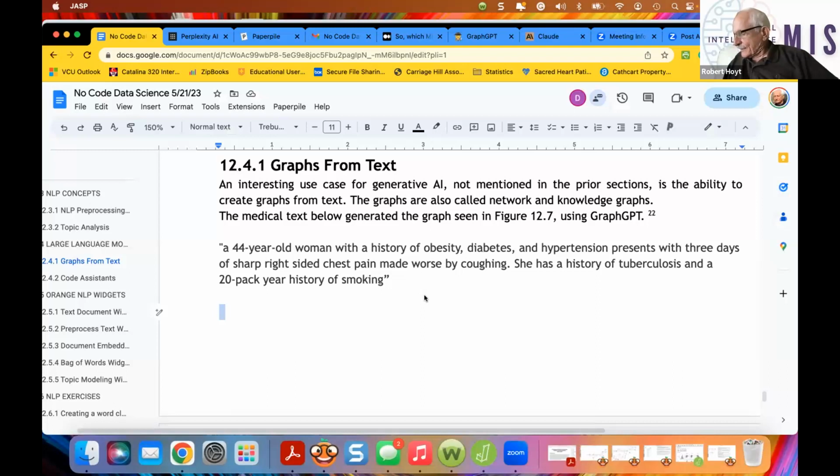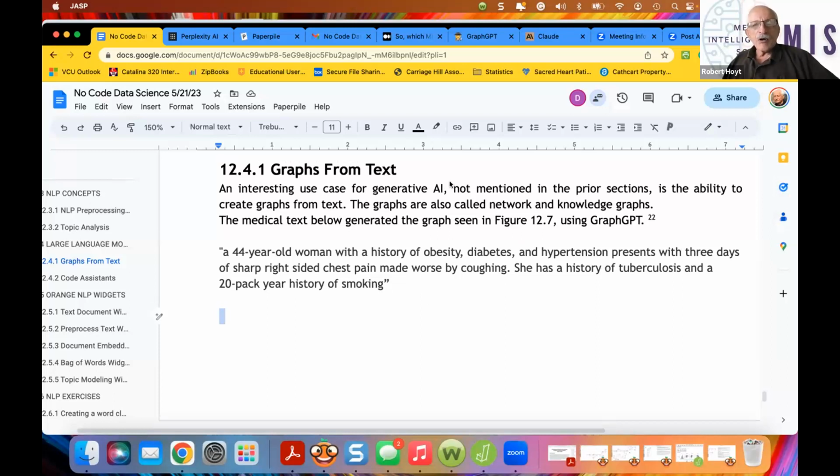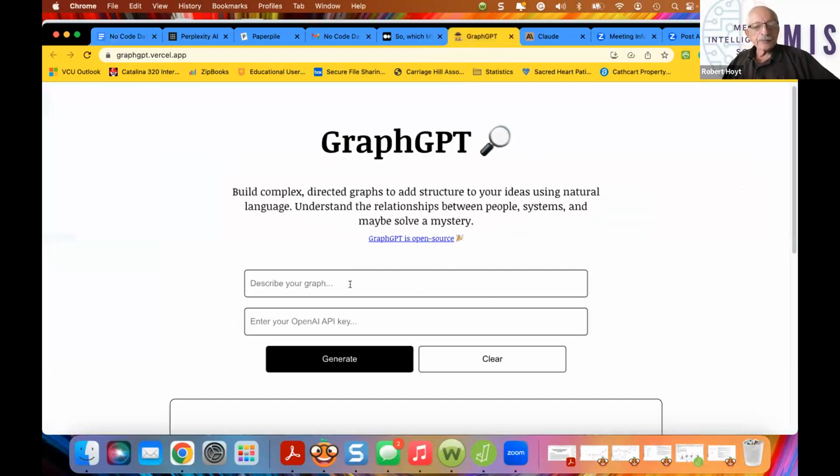Now, I mentioned in the email that I was going to show you a new large language model called GraphGPT. Well, I'm going to show you two, as it turns out, for totally different reasons. So GraphGPT looks like this. You put your prompt in of what you want to display, but you do have to have an OpenAI API key, which you just go to OpenAI, register, and put in a credit card.